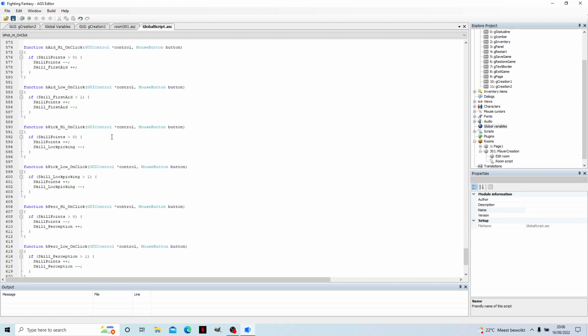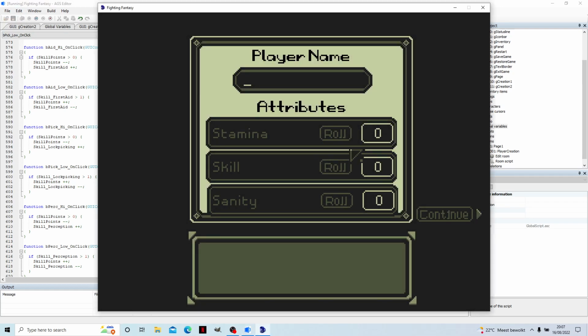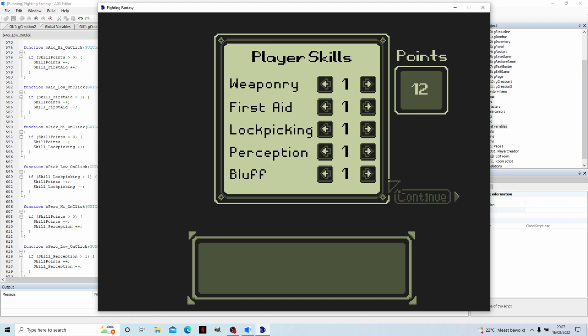Skill points minus minus, and that's going to be plus plus, and that should be right. Just do another test. That's the problem with this kind of coding, is that monotony can create error if you're doing something over and over again. So let's go to the top.